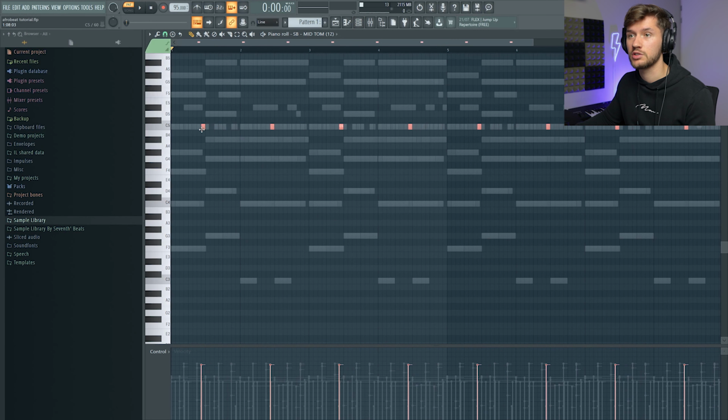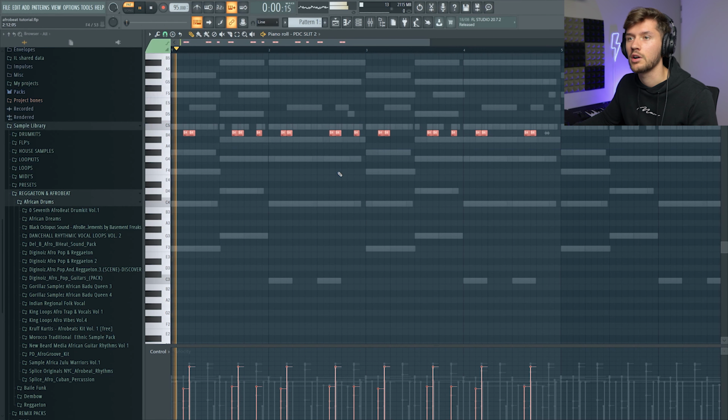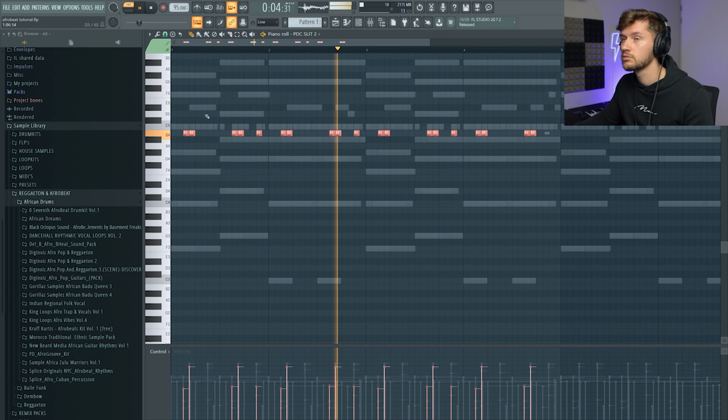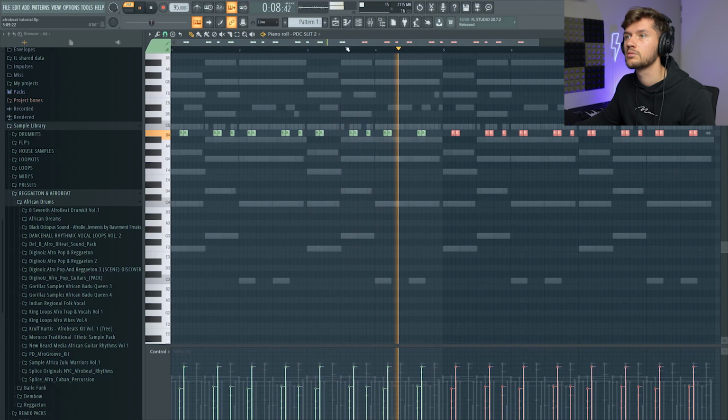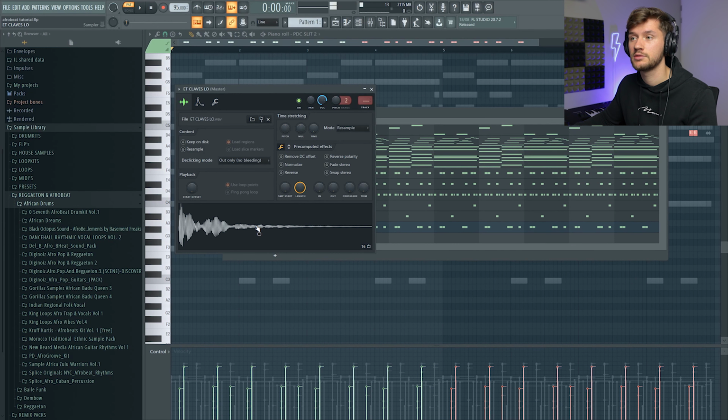I think this tom could also sound really awesome. I think they're not in key, so I'm going to turn this one down. And I'm going to add this percussion.